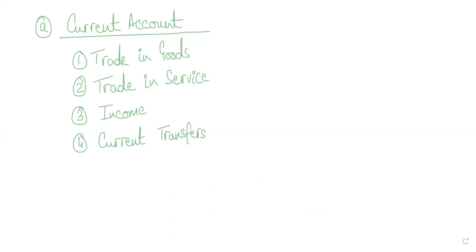Yes, Abdul Rahim, let me give you an example. Think about this. That's a good question. So the first one is very simple and easy to understand. What is in trade in goods? Let's say Pakistan exports wheat, or rice, or any agricultural product, or vegetables or fruits to another country. That would be part of trade in goods, exports and imports of goods. This records exports and imports of goods. This is fairly simple to understand. So when we import something, let's say we are importing cars from Japan or Germany or any other country, that will also be part of imports of goods.